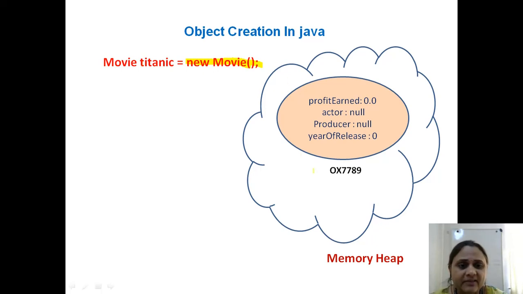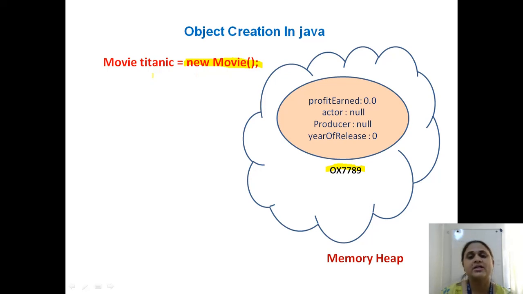It is assigning this specific memory address to Titanic. In the memory heap area, an object of that movie type has been created, and its memory reference, where that object was created, will get assigned to the left hand side variable Titanic.